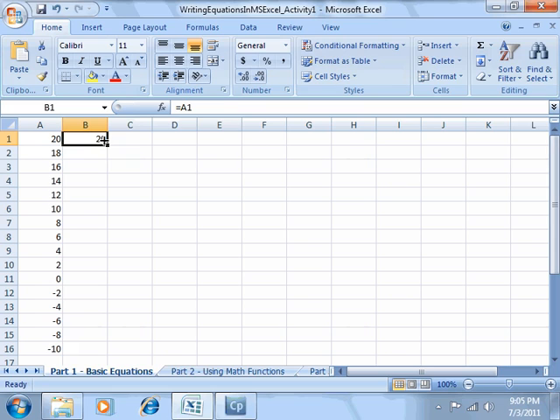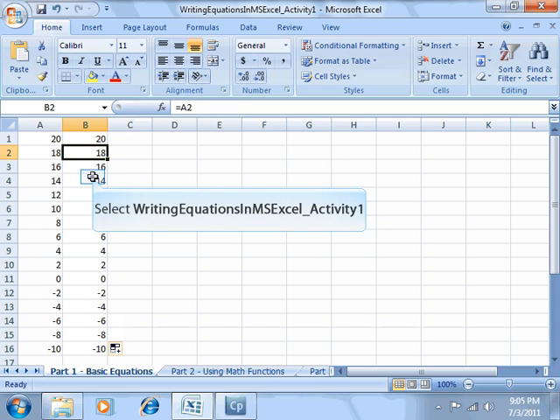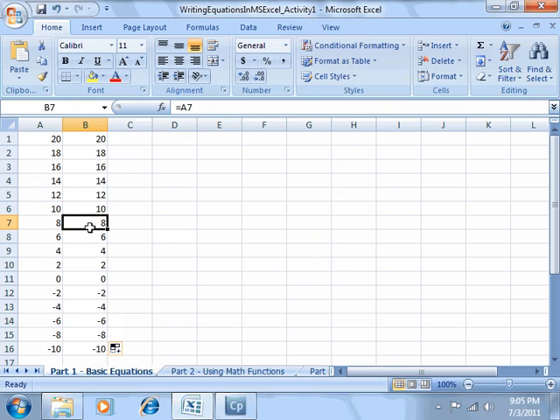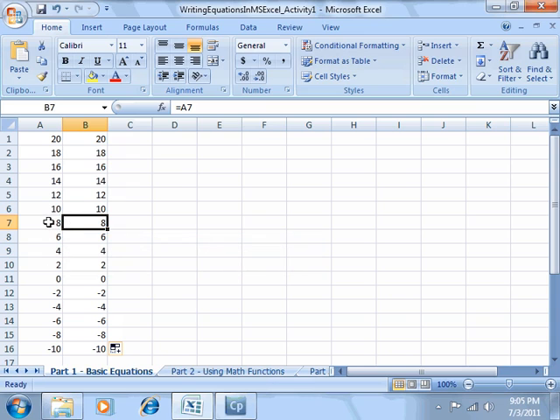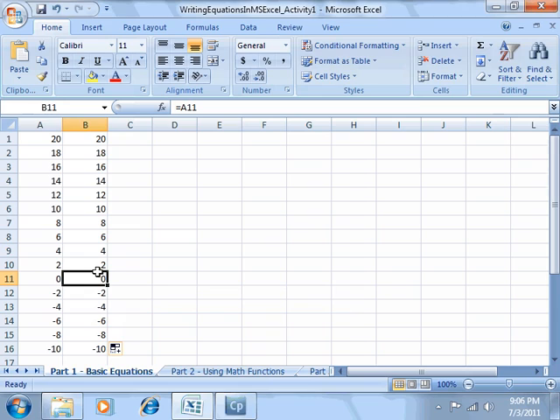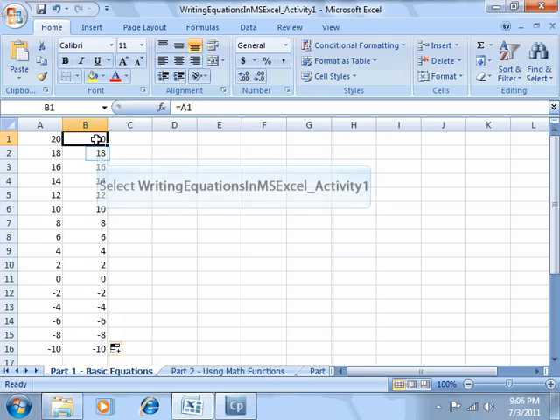Click on the bottom right hand corner of the cell formula that you want to copy down, drag it down, and notice all of your cell values in the current row of column B is the same as the current row in the column value A. And if you were to click on the cells in column B, you'll notice that if I'm on row 11, what's inside this formula is equals A11.